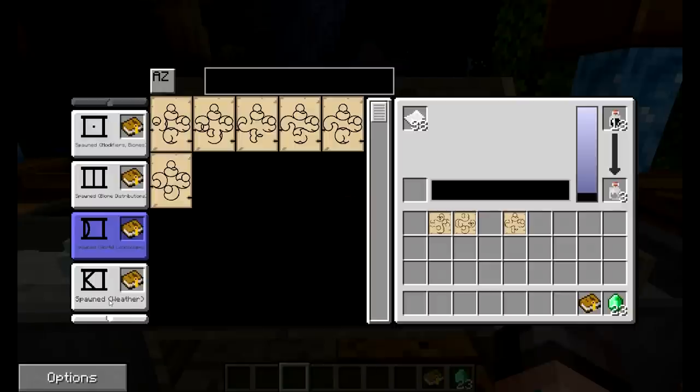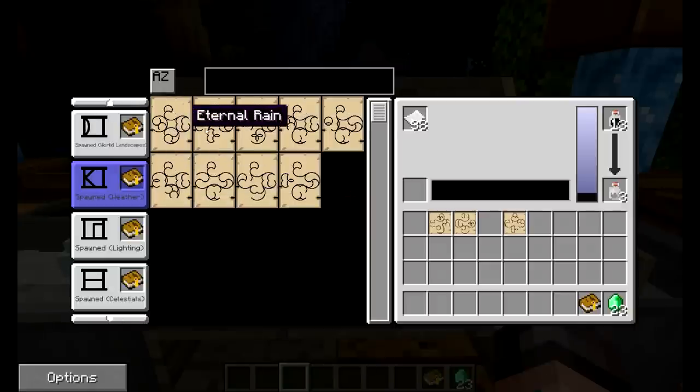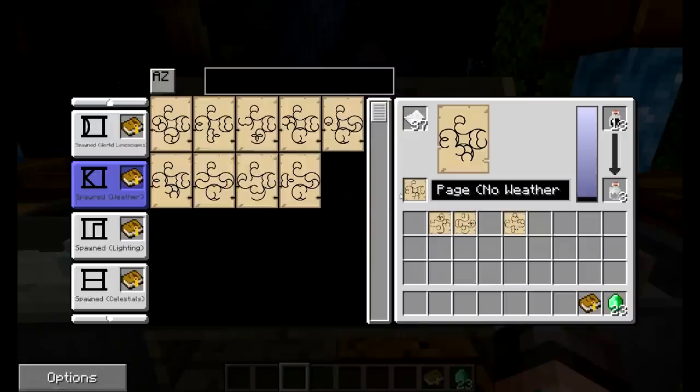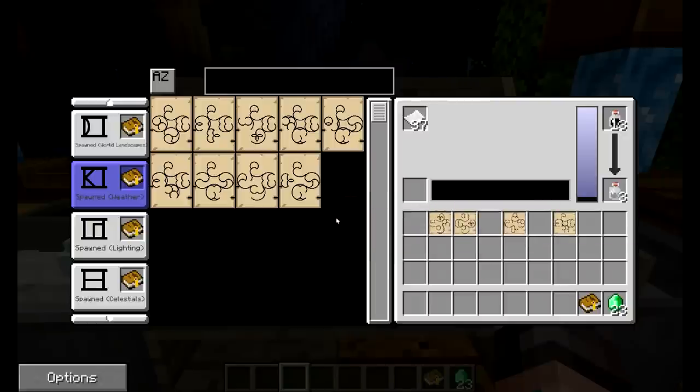Okay, the next thing we want to go to is the weather modifier or weather page. We need to select what type of weather we want, and this is pretty cool. We could select eternal weather, we could select eternal storm. Who the frick would want eternal storm? I don't get that, but I don't know. I'm going to go with no weather. I don't want any rain, I don't want any thunder strikes or any craziness going on. I'm a normal guy, I just want to mine. Please don't rain on my head. So I'm going to go with that.